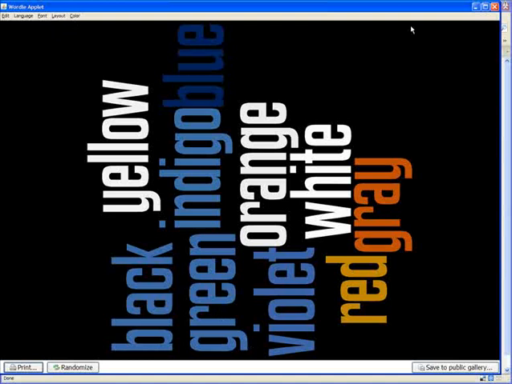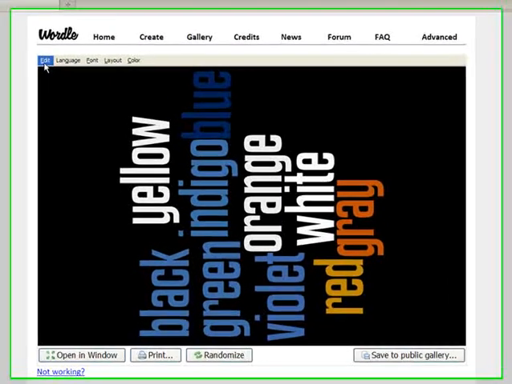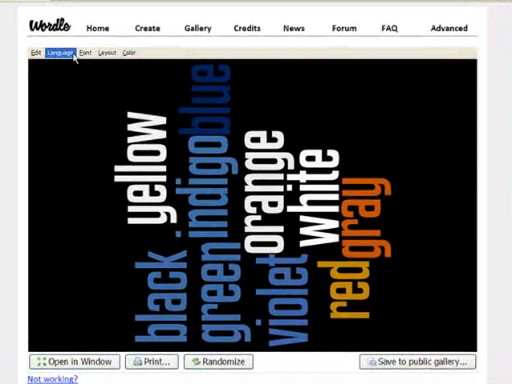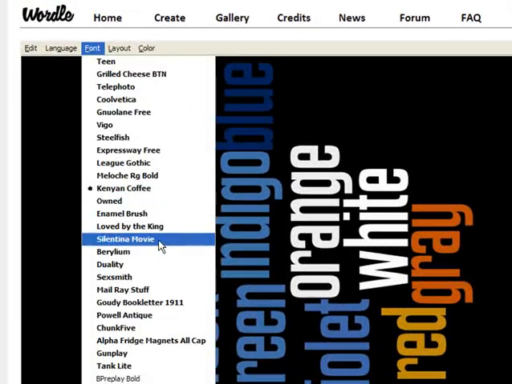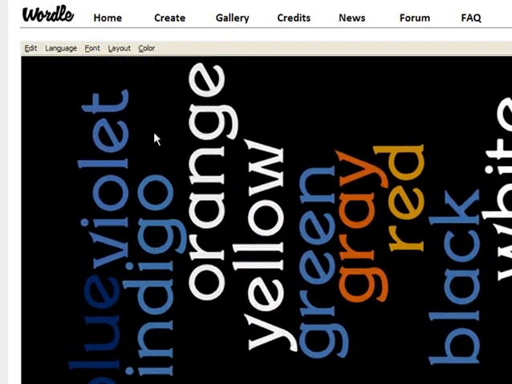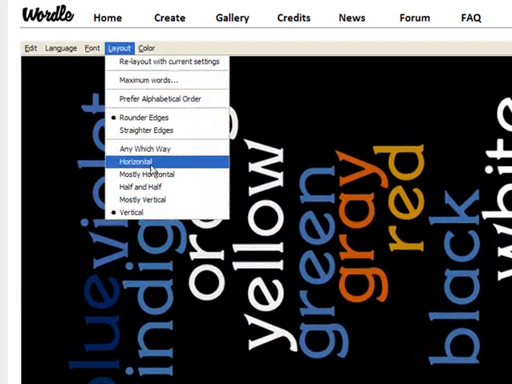A couple other options you have when you are in Wordle is, let me close that, you have a menu bar and you can tweak your Wordle slightly to customize it so it fits exactly what you're looking for. One of the things you can do is play around with the font a little bit. You can change the layout.